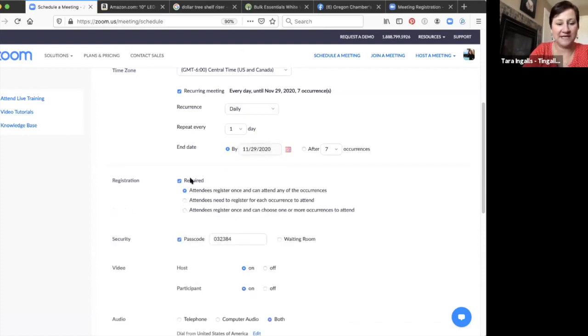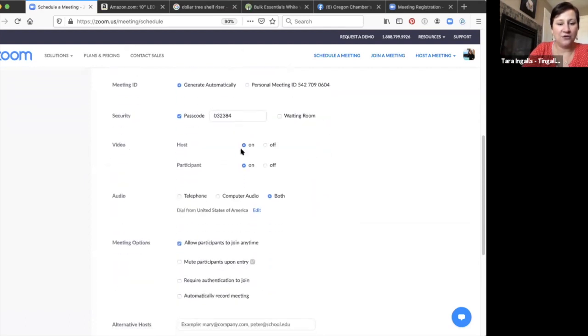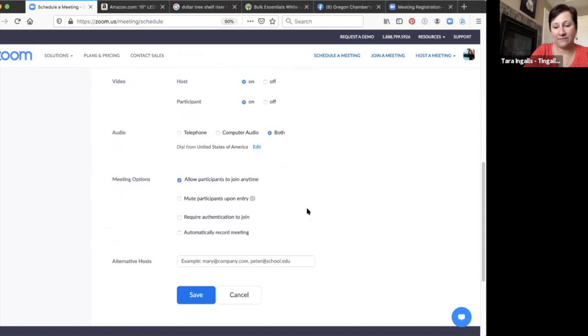I'm going to require registration for our testing, so I have to turn this recurring part off. You can choose some other things. I always want my host and my participants' videos to be on for accessibility. I don't know whether, if you turn off the participants' video in the setup, they can turn it on manually, or whether I can turn it on. I've just always had it on. And then audio: sometimes people have audio issues or their computer doesn't have a microphone. There is the ability to call in and listen on your cell phone and still be on video, so I want that to be available as well.